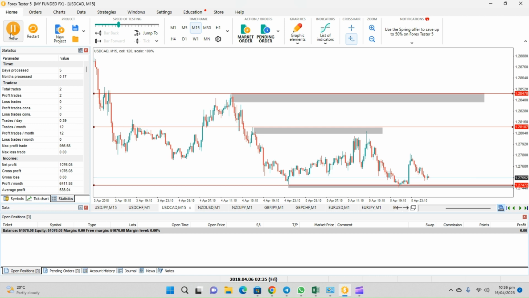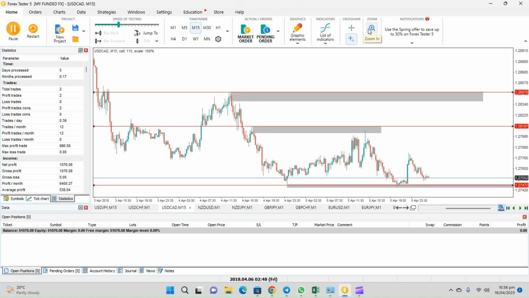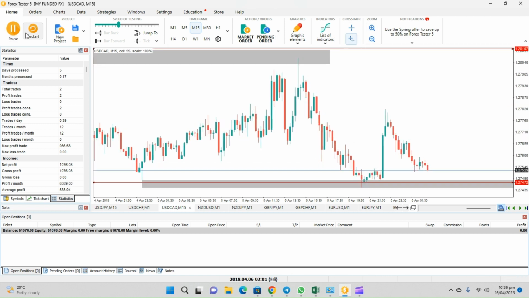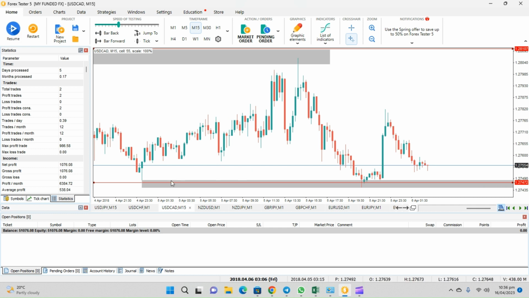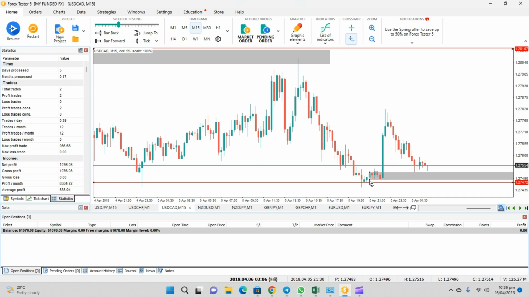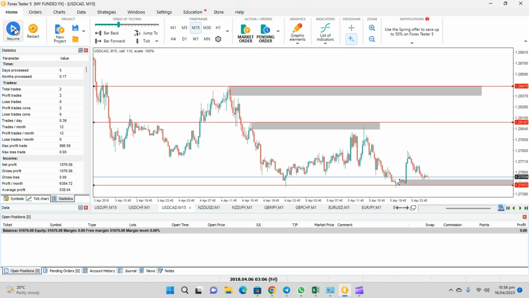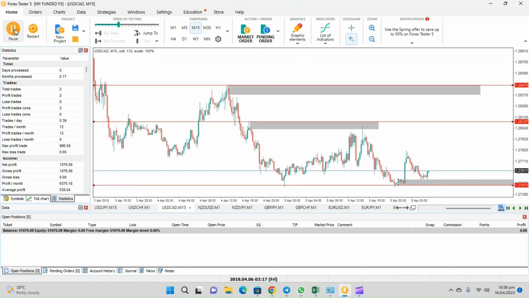Yeah, that was a nice push right there. That was a very nice push, and whenever you have such moves, I always like them. Most of the time the market will actually push severely to the upside right there, but I'm not going to take this trade. Let's just watch.